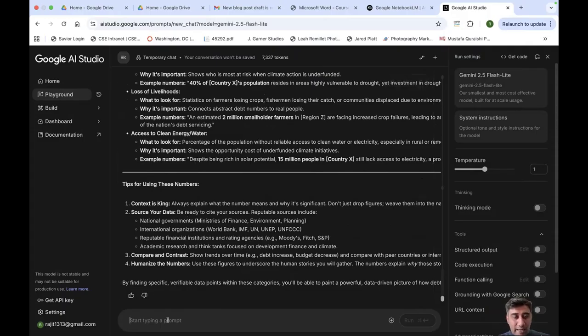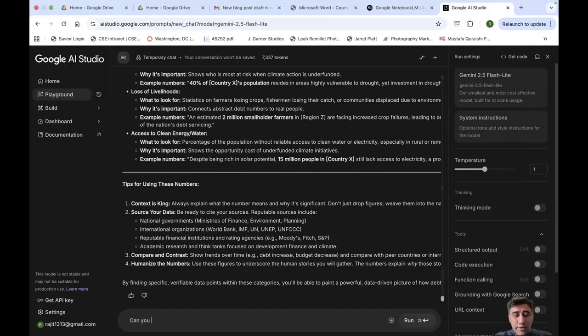I can also ask, and this is basically where it becomes something that I normally wouldn't, I can ask it to give me the exact numbers as well. But as we know, you have to verify it. You have to be very clear before you actually give that information out. The reason it is not able to give me any numbers is because I've not given it context in terms of what the region is or what kind of countries I'm looking at.